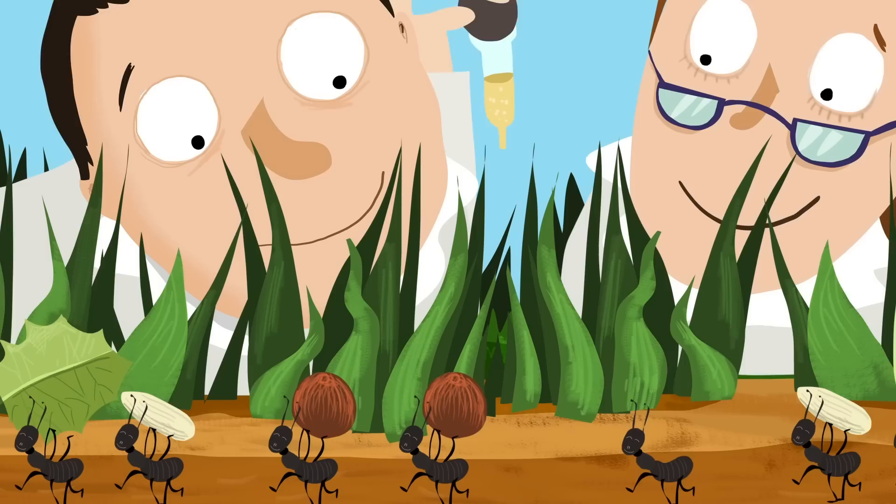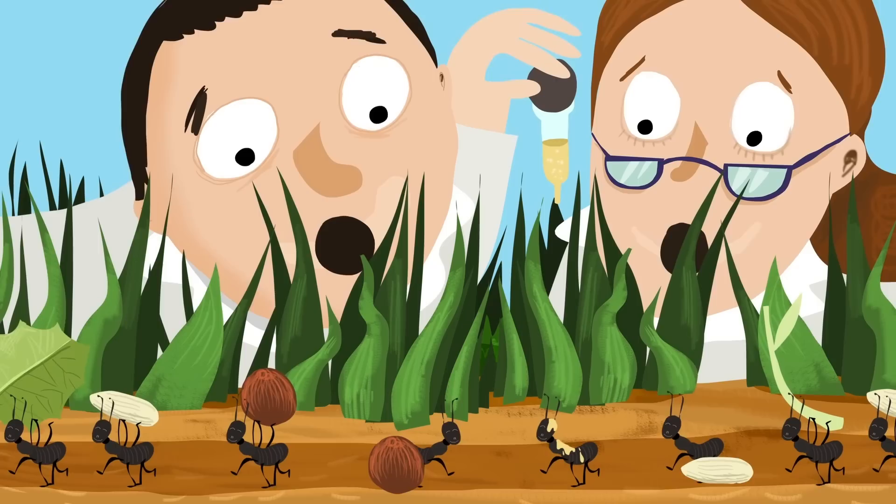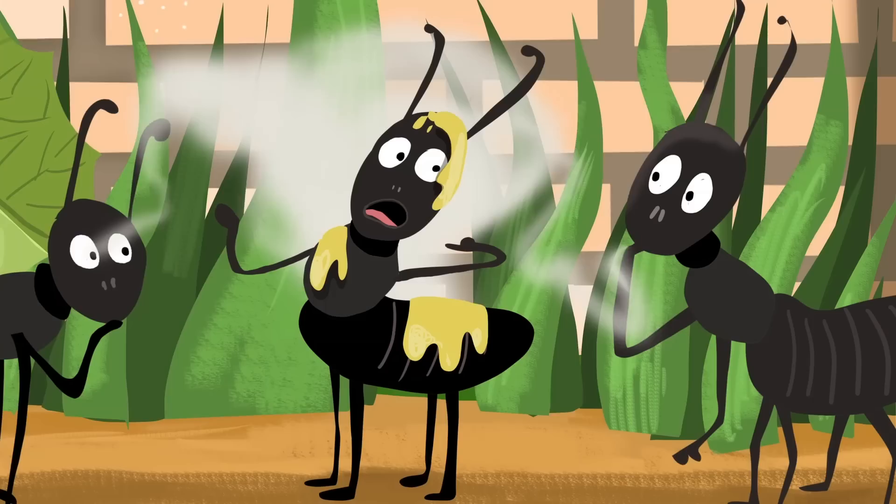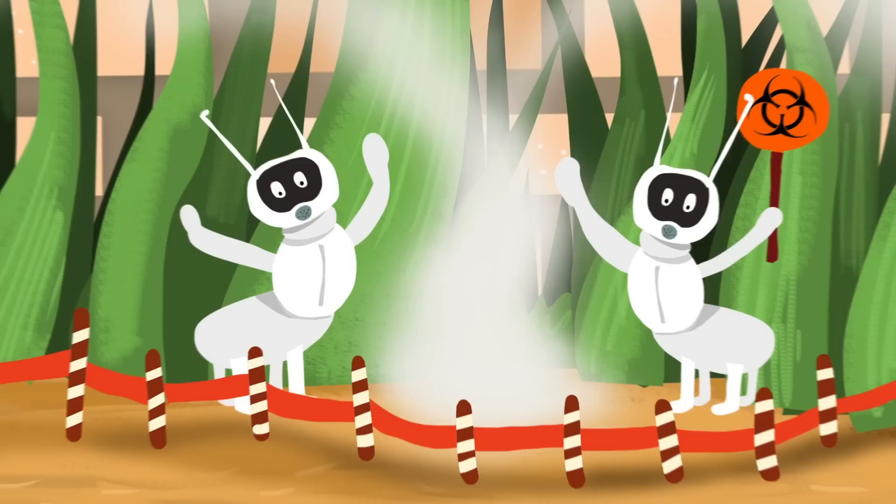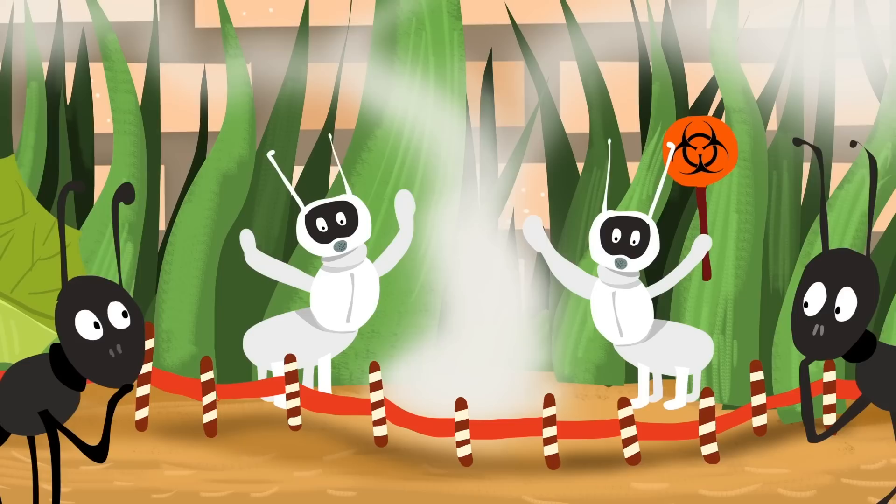In a scientific experiment, researchers dropped oleic acid onto a live ant and watched as its fellow ants swiftly came along and carried it off, despite its best efforts to demonstrate that it was still alive and kicking. This led to a key discovery. As far as an ant is concerned, if you smell dead, you are dead. It's a little more complex than that, though. The smell of decay comes from harmful bacteria, and as ants live in such close-knit colonies, one dead ant could cause a total catastrophe if it isn't quickly removed from the equation. It's a cruel world out there.